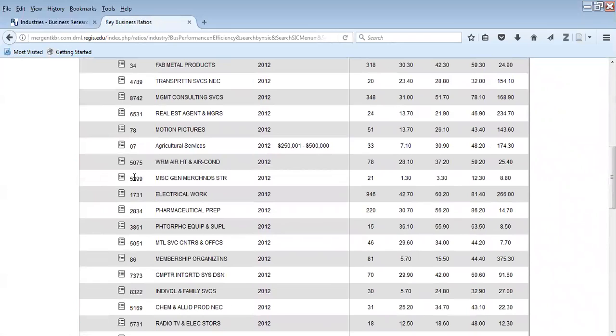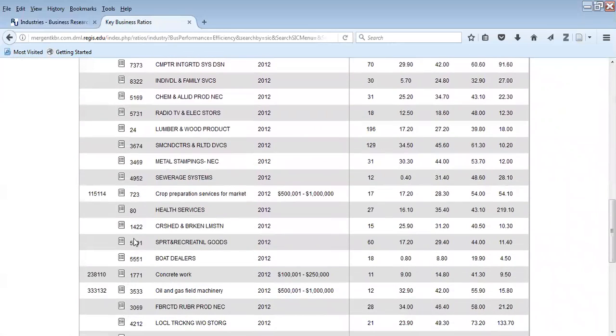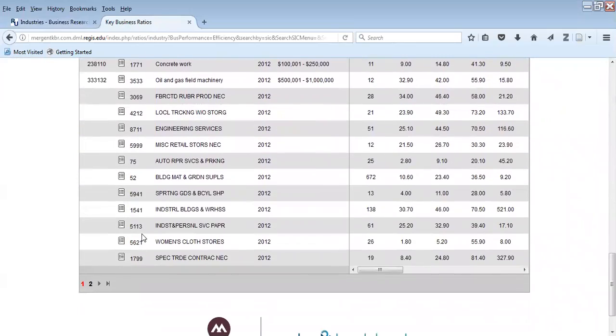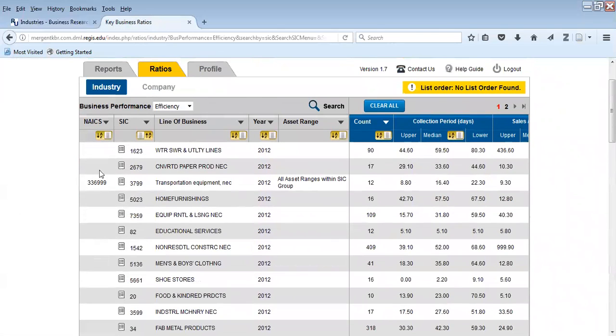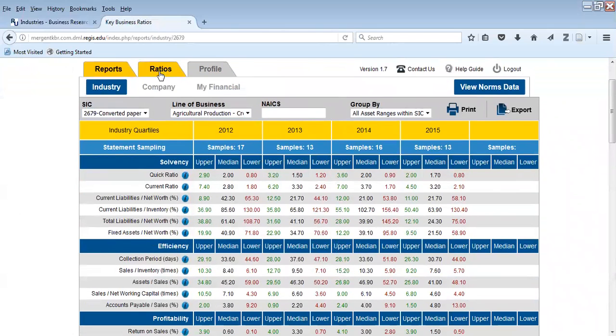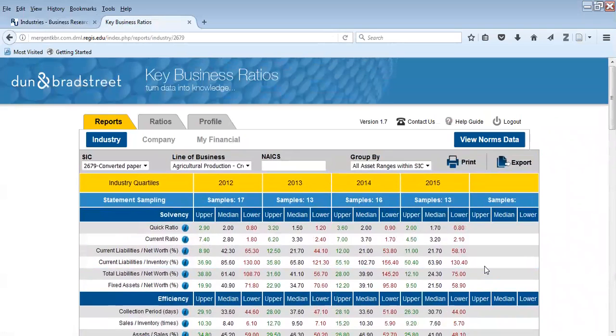And let's get down into our, so you can see that these are kind of skipping around. And they're providing you what the database has access to. So let's just jump into one here, for instance. Look at how that goes. And it takes us right back into the industry report. So there are just several different ways. Maybe you're looking for a particular ratio or report or industry or company, and then it should all feed you back to this front report. This is really what you're looking for in Key Business Ratios. All right, thank you.